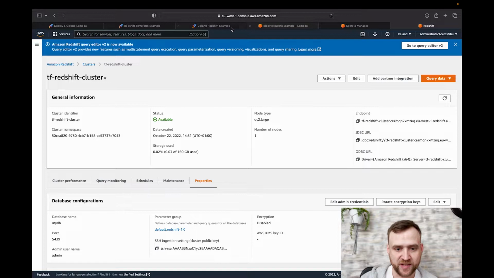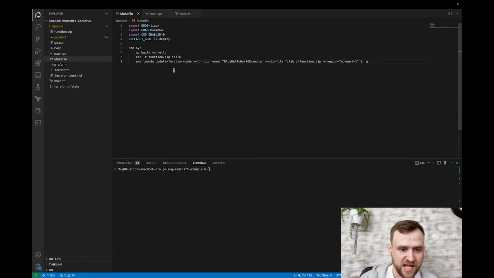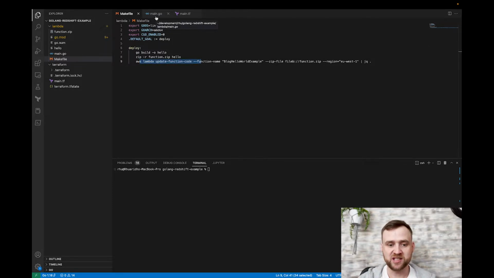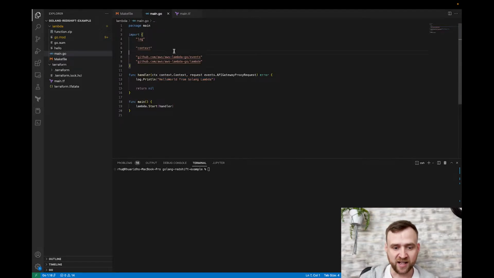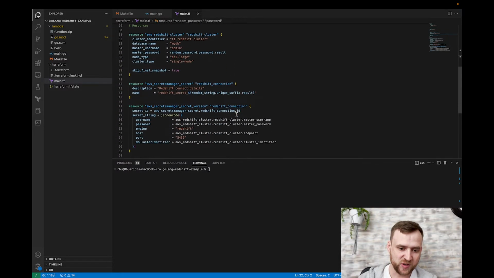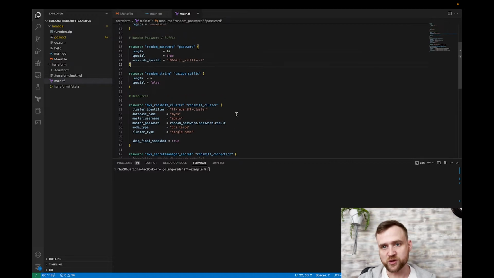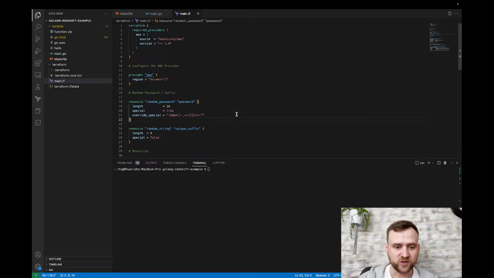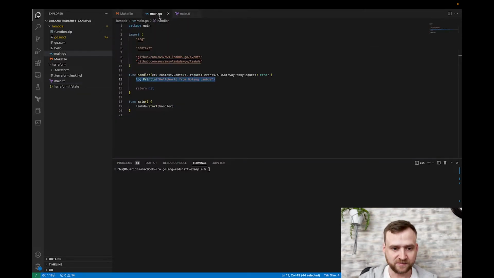So the first thing we're going to do is have a look at the code that we're using. We're going to use this makefile that we talked about before for deploying it. All it does is make deploy: it builds it, zips it up, and uploads it to our Lambda so that we can iterate through it and make changes. We've got our Golang file. All it does at the moment is print out Hello World from Golang Lambda, as we've seen. And then we've got this Terraform script. We're not going to use this again, but this is just what I've used before to make that cluster, so I can destroy it again later.